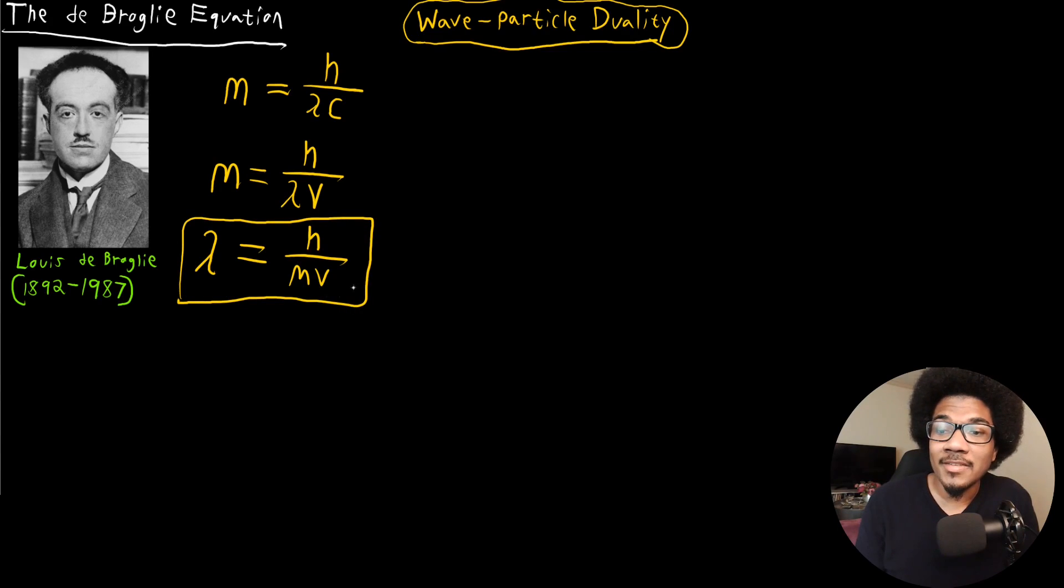And basically what this is saying is that any particle with a mass m traveling at some velocity v has a wavelength. And this sort of flies in the face of traditional classical physics where light is treated as waves and particles that have a mass, they're treated as objects with a mass that aren't delocalized. This is saying that any traveling object, something traveling at any speed has a wavelength that we can calculate and quantify. So this is really the other piece of that duality that every single particle can be treated like a wave with a given wavelength, lambda.